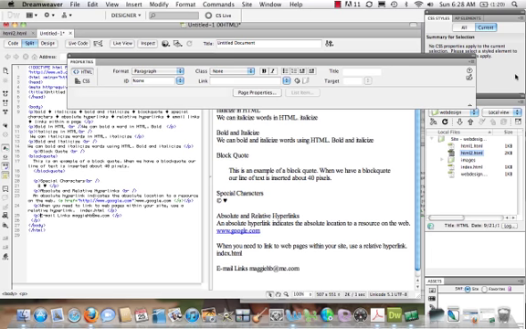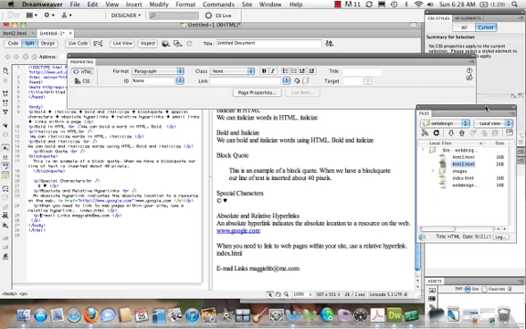Now, Dreamweaver does an awesome job of organizing our files. We can see them all right in here. So what I want to do right now is highlight this guy right here. Okay, so let's take a look at how we would do this. Again, we want to come into our properties panel, and we're going to put our link in right here.